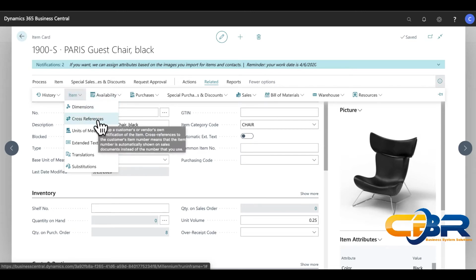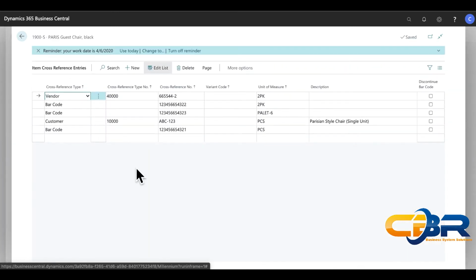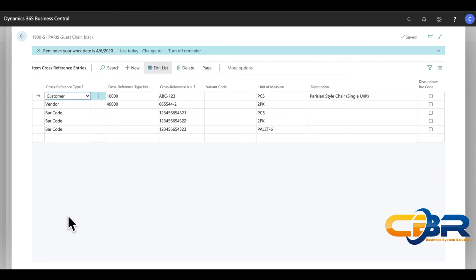If you are looking at the cross-reference database from a customer or a vendor perspective, you can do that as well. I will show you that in just a moment. When I open up the cross-reference database from the item perspective, you will see all cross-reference records that are related to this particular item. So in this case, I have a number of default options in here. Let me just sort them so they show a bit more cleanly.